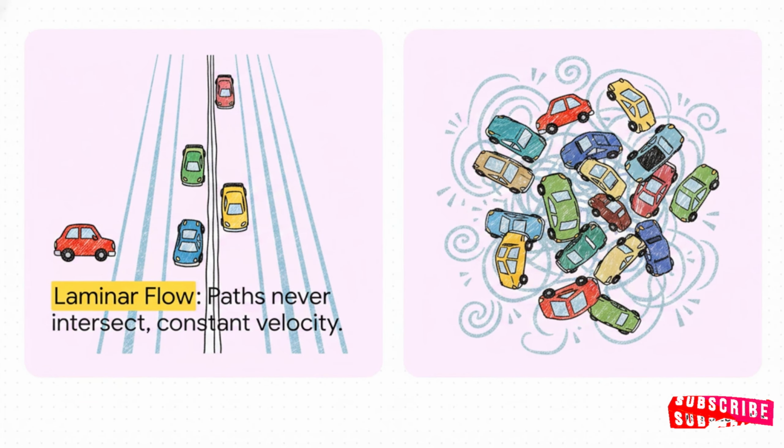To really visualize this, think of laminar flow like cars cruising smoothly in their own lanes on an open highway. Everyone stays in their lane, everything moves predictably. Turbulent flow, on the other hand, is a chaotic, gridlocked traffic jam. Cars are weaving, braking abruptly, causing a total mess. And just like a traffic jam wastes gas, turbulent flow is incredibly inefficient because massive amounts of kinetic energy are rapidly lost to internal friction and chaotic swirling eddies. Now, most of your introductory exam problems will assume laminar flow, but you definitely need to know the difference.